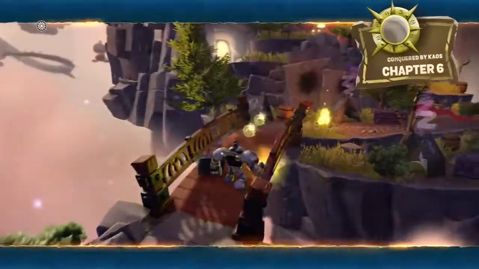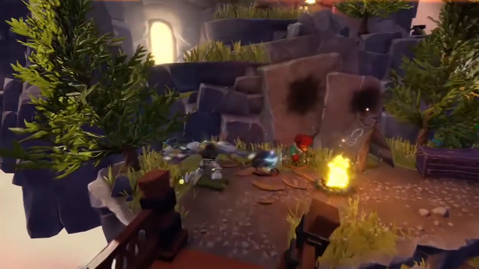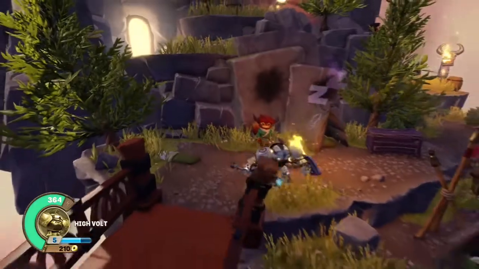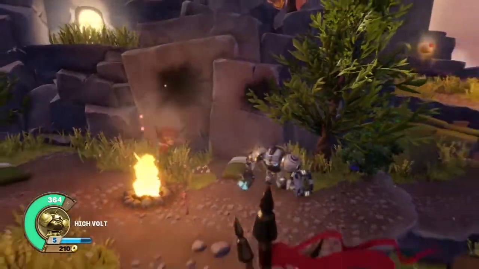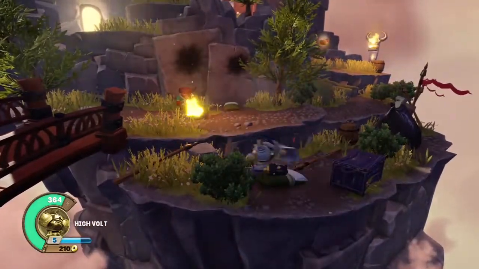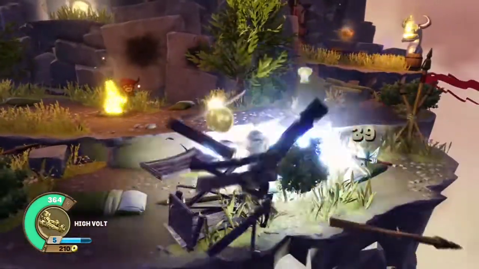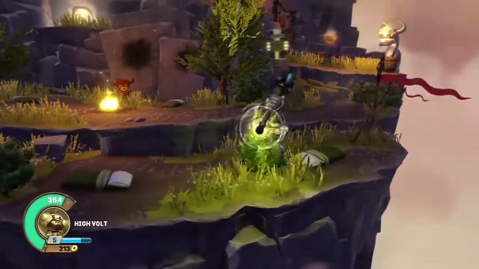Woohoo! Conquered by Chaos. Oh yeah. See, I think that's actually a really cool premise that I will give credit to this game. I think it's a really cool premise that Chaos kind of took over everything. I think I had a voice crack. And I guess the Skylanders just weren't there or whatever. So I think that's a pretty cool premise.